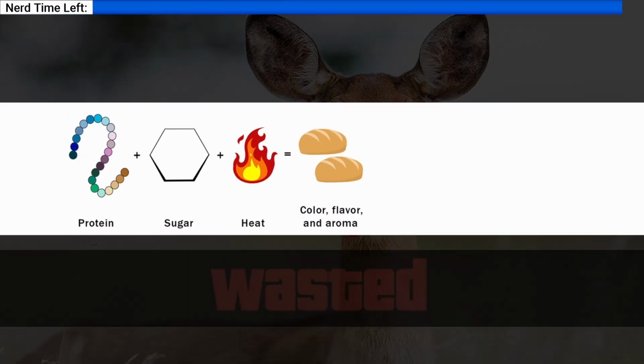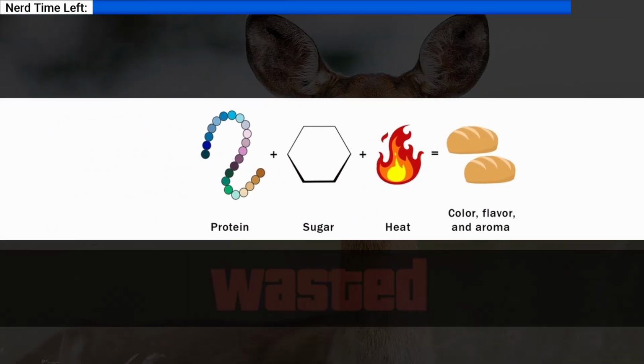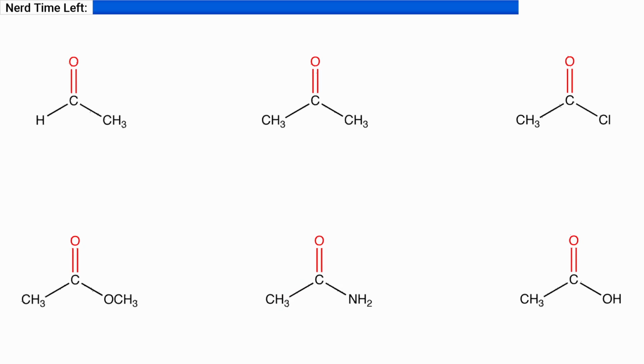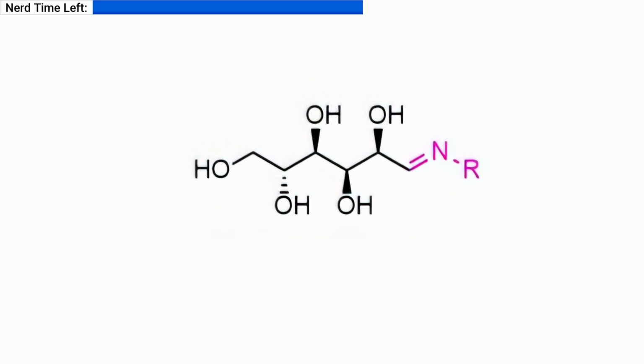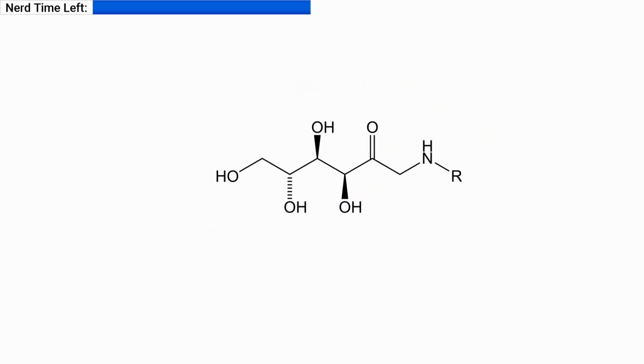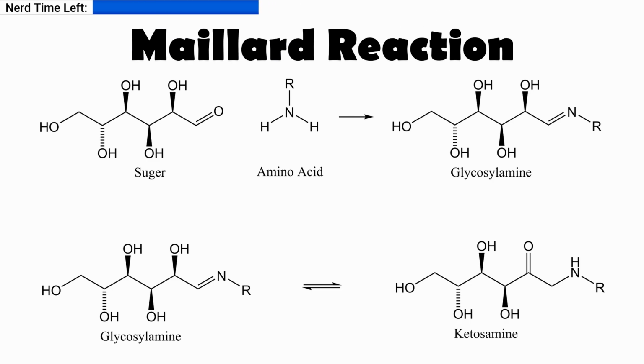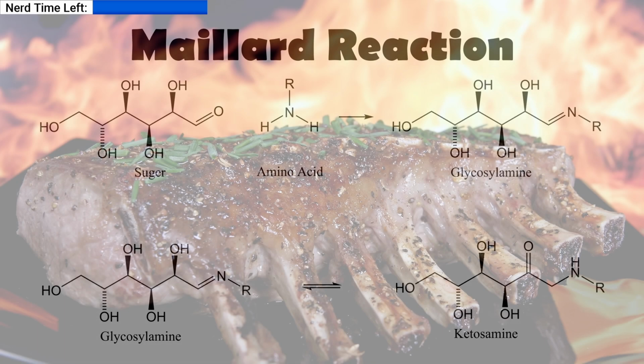The amino acids and sugars in its flesh have undergone non-enzymatic browning. The carbonyl groups of those sugars mesh with the amino acid groups of proteins to create N-substituted glycosamine, which itself then forms ketosamines, and soon, the Maillard reaction has created a new type of delicious goodness. Humanity just unlocked cooking.